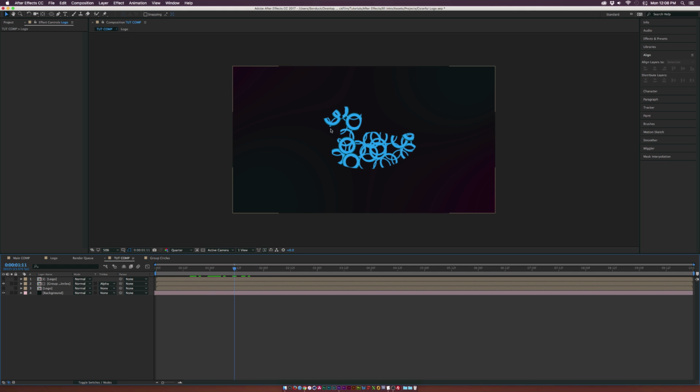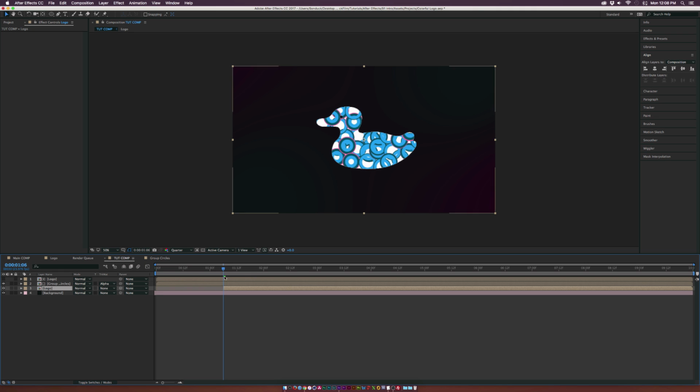What we want to do is reveal our actual logo on. So we can turn our logo on here at the bottom. And you see, we see our logo. The only problem is we don't want it to be there. So we can come here and bring in the endpoint, but the only problem is it kind of pops up like that. And there's really no good place to do this because there's transparency all through our logo.